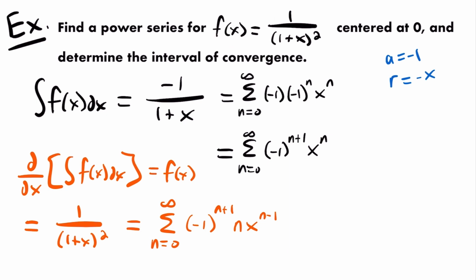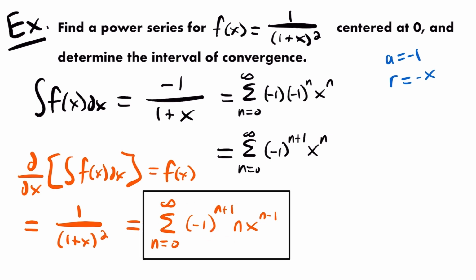Now all we have to do is determine the interval of convergence. All right, so I'll box this in. This is the power series that represents our function. And so to find the interval of convergence, we're going to do the same method we did in the previous example. We're going to find the radius and interval of convergence for the first power series we wrote out, the geometric power series that came from the function that was similar to the form of a geometric sum, right? In this case, that happened to be the function which is the integral of the function that we wanted to represent as a power series.